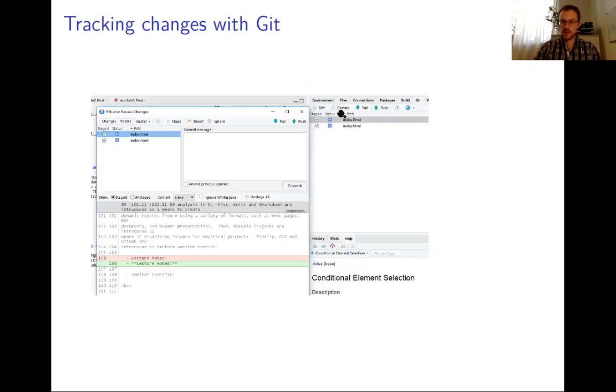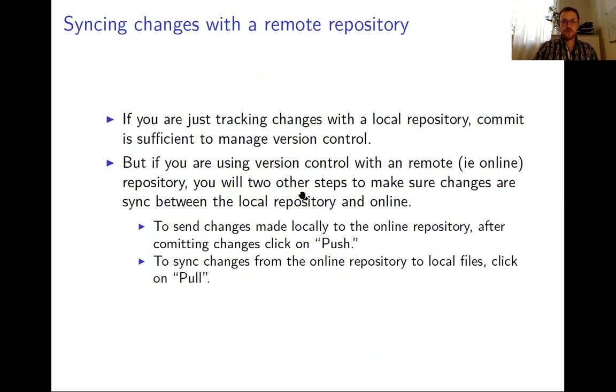So here again, you can see how this looks. And yeah, the blue M tells you that you changed something there and that you should probably commit these changes. All the commits that you do will also only be saved locally. If you want to synchronize it with a remote repository, for example, on GitHub, after committing, you would click push, there's a button right next to it.